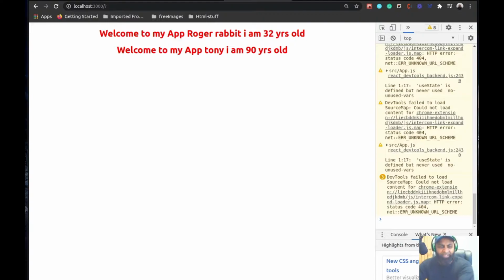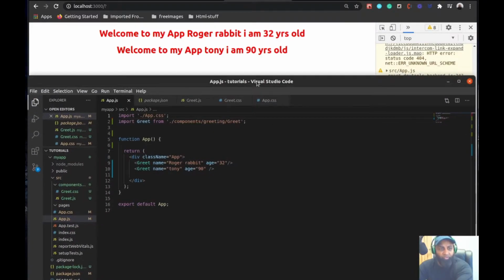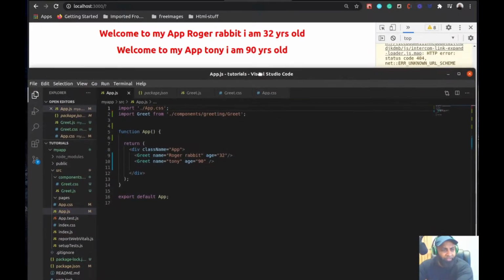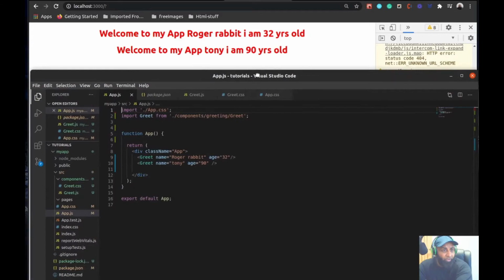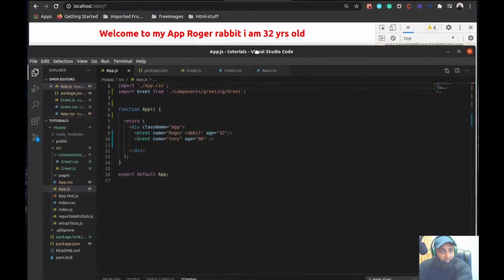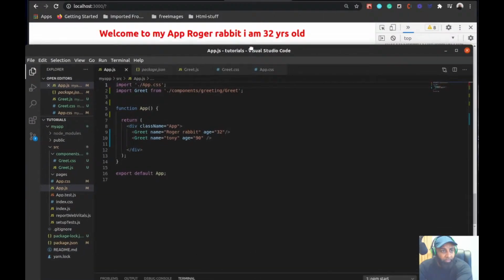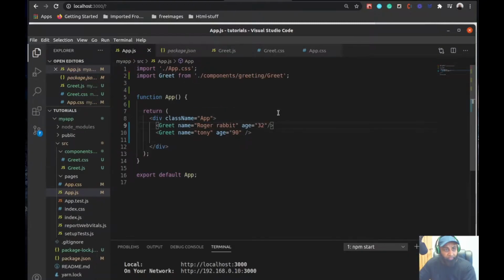So I think it's best if I run through an example of state so you better understand it. In the last example, we showed how props work. So actually, let me pull this up here and make this screen bigger so you can see.